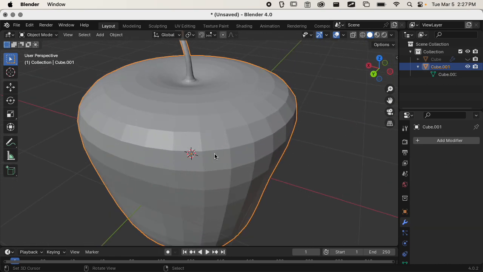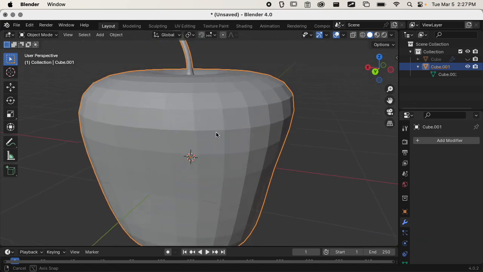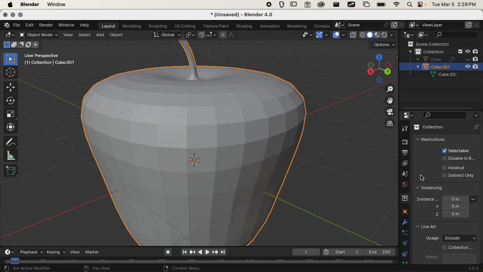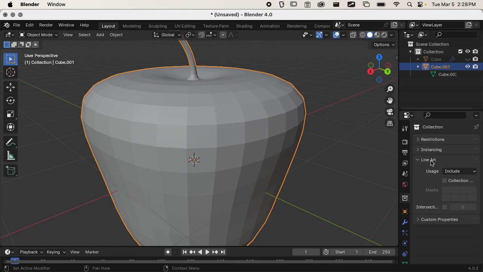Now I have this new cube, and I'm just going to go down here and apply this modifier. And another thing I can do, you see these squares because of the shading. If I want it to shade smooth, I can go to my, where would I find that? I can go to objects.